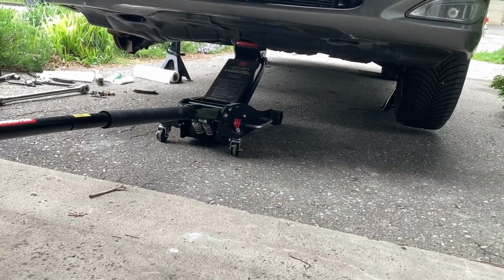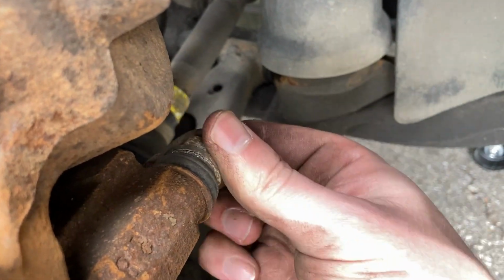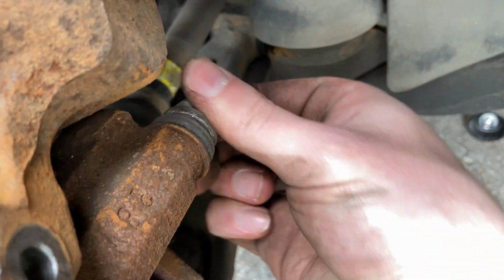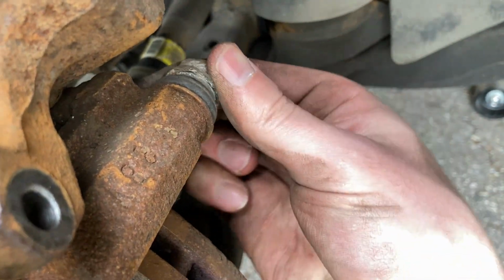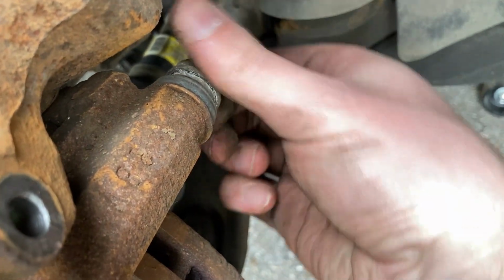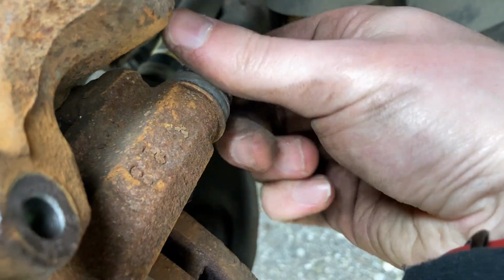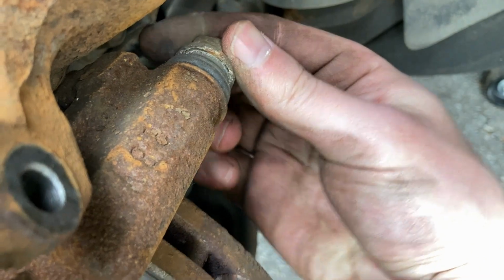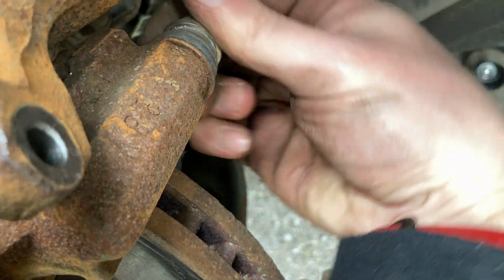So first things first, you got to take off the wheels obviously, prop the car up, make sure it's secure, and you have to take out these two smaller bolts. And the bolts that came off originally were 14mm bolts on top of the caliper. And once you do that, you can rotate the slide pin and get it out.